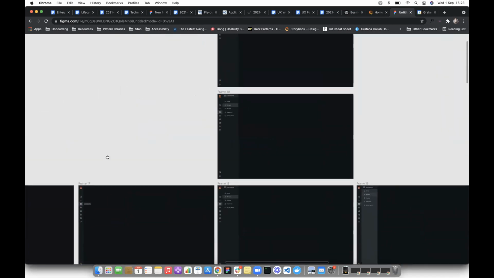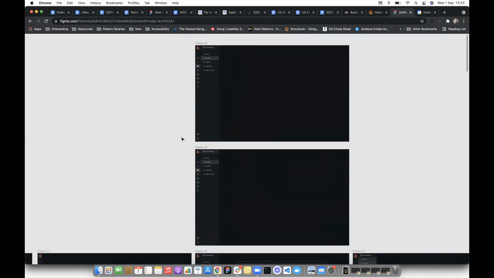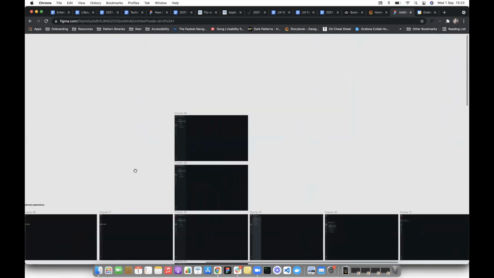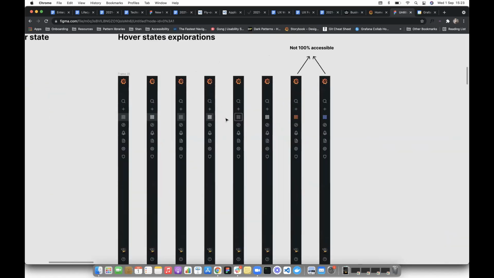And then in general, I really like the options where there is a colored background plus a max contrast white colored icon. I think the other options are a little too subtle. I think in the product we have hover states that are too subtle today, so they're not much different from a normal state.